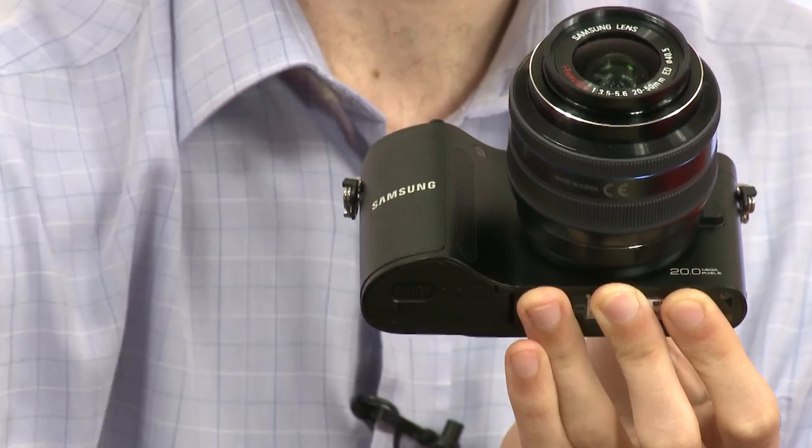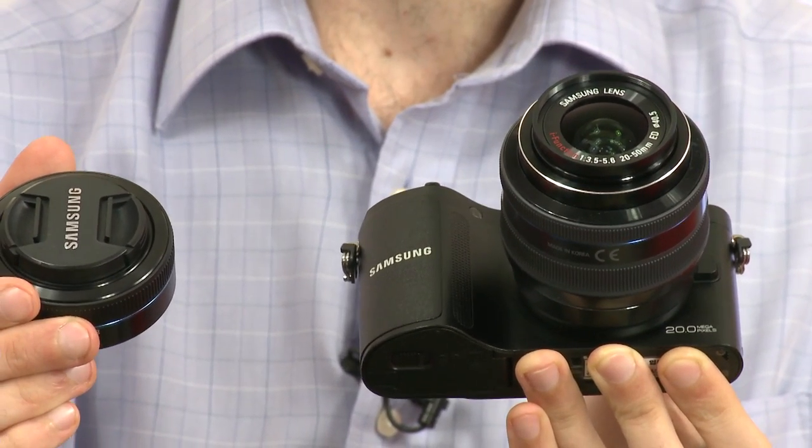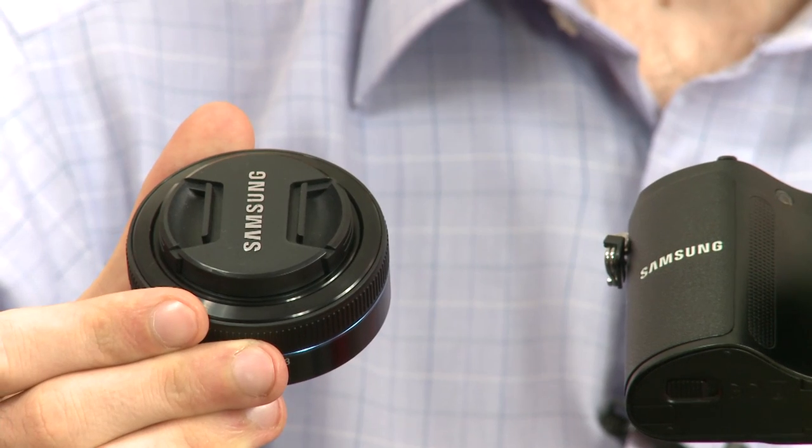However, if you want something that you can really fit into a jacket pocket, one of the things you could consider is this 16mm lens. So this one, a pancake lens as it's called, will make it a really portable option once it's put on the NX200. For our full first look impressions, check out which.co.uk.